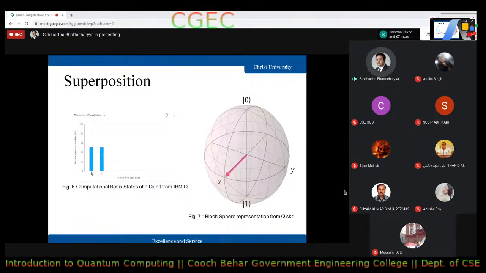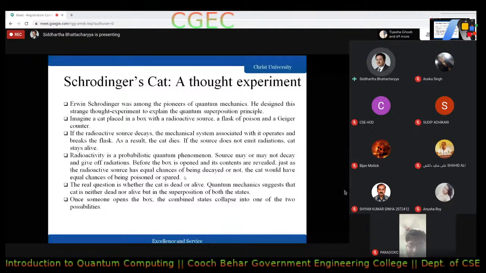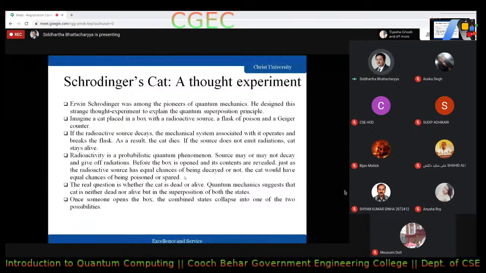So let us suppose these are the classical values, 0 and 1, and you see 0 appears with a probability, and the probabilities of both 0 and 1 are the same, about 50% each. Until they are measured, they will appear with equal probability. But once you measure it, depending on the value of the probability amplitude, you will get either 1 or 0.